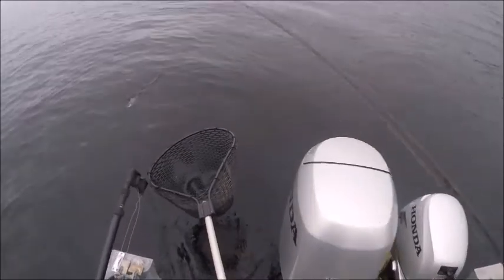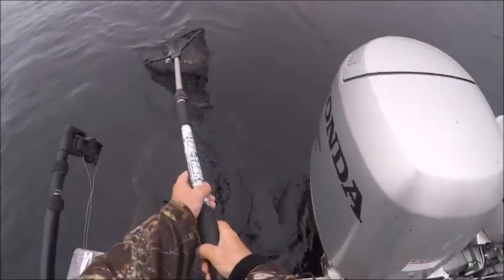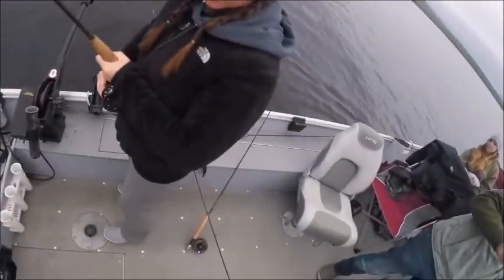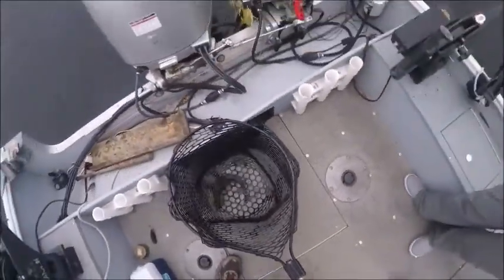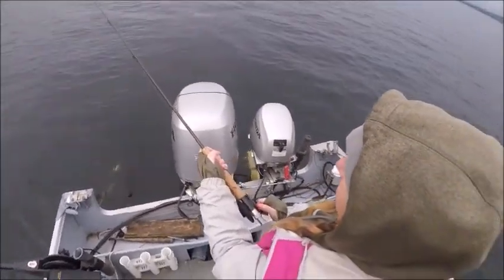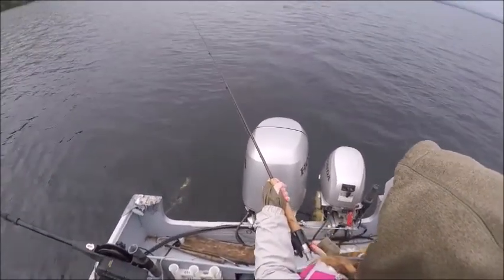Okay, raise your rod tip. Oh, that's a little one. Is he a keeper? He is. Okay, good. All right, well, two of us are eating. Let him go if he wants to. Yeah, good.